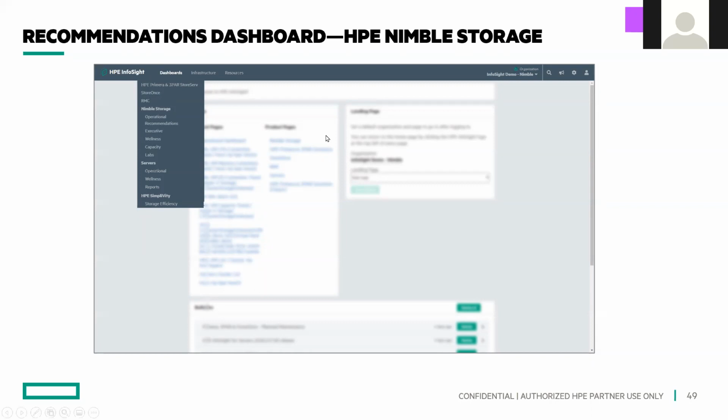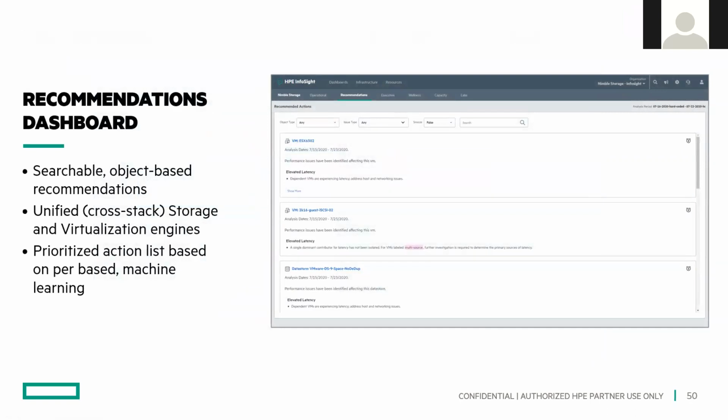So there you go. If you take a look at the dashboards, you will see that for Nimble, we already have the most dashboards: operational, recommendations, executive, wellness, capacity, and some more labs in there as well. While with SimpliVity and with servers, you see that the dashboards are still coming. But we have more views with Nimble, with those live recommendations since, I think, 2 months ago, at the end of last year somewhere, when they activated those recommendations in production. So it's a new dashboard.